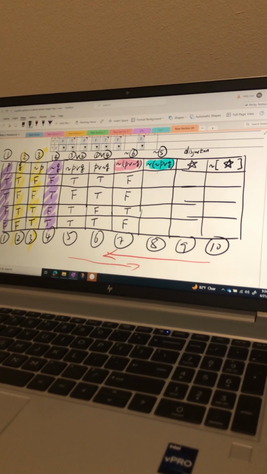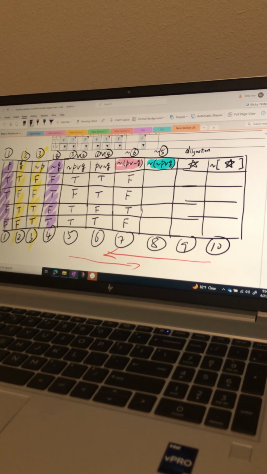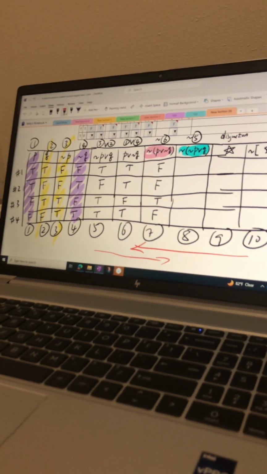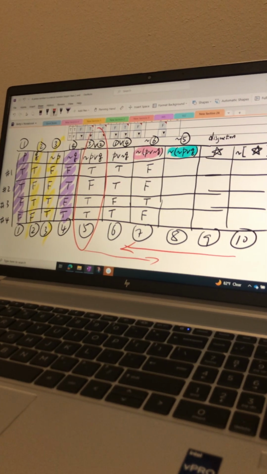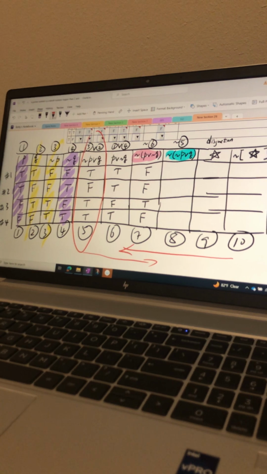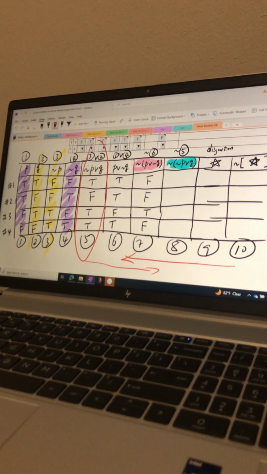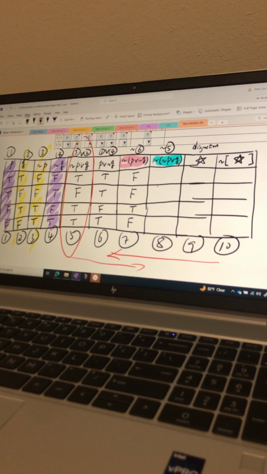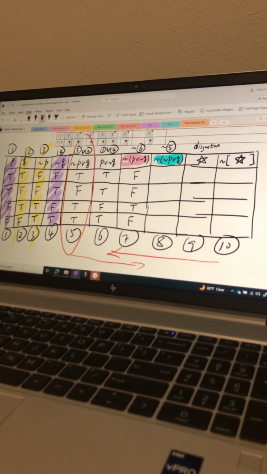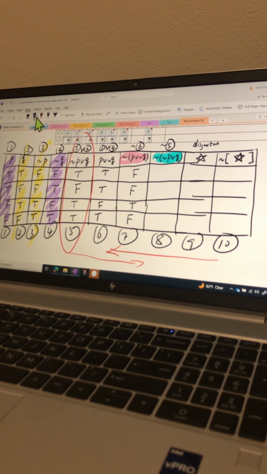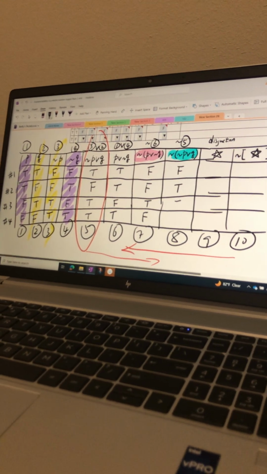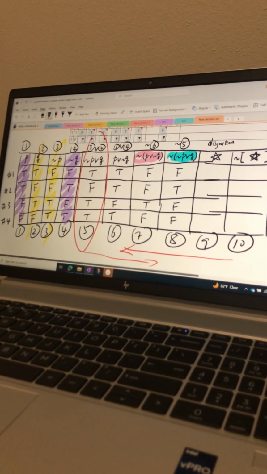Column 8 is the negation of 5. It's a little bit far away, so if you are afraid that you are losing track, just use a color pen to remind yourself. So column 8 is a negation of 5. Let's take the opposite of the truth value: TF, FT, TF, TF.